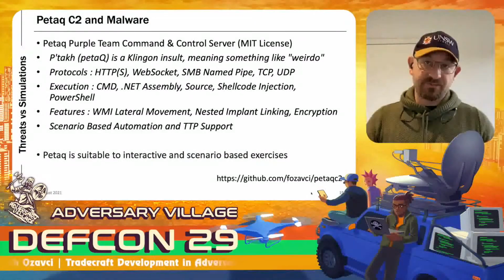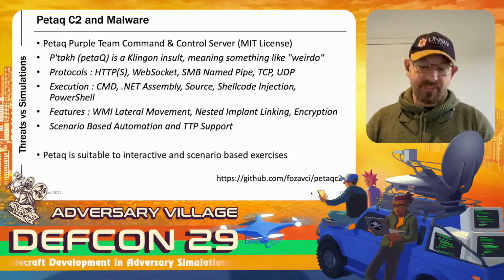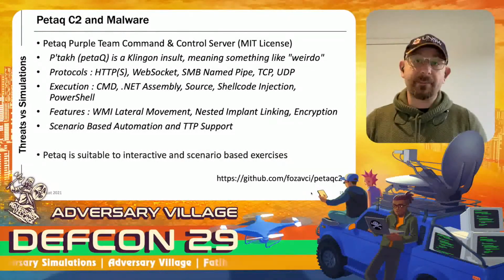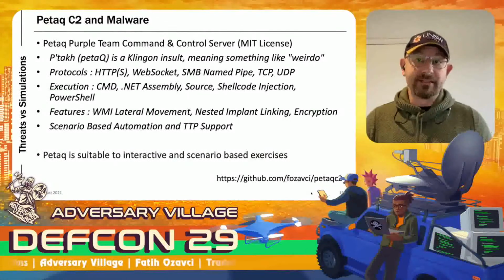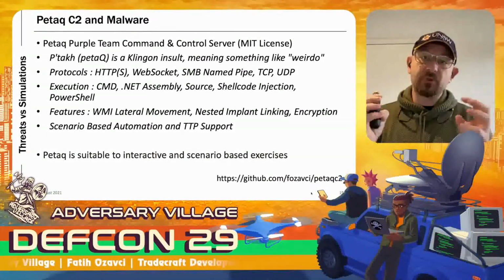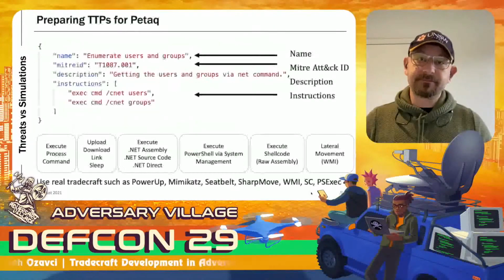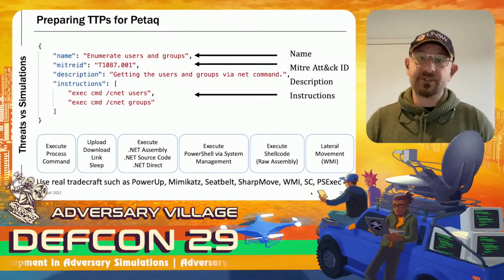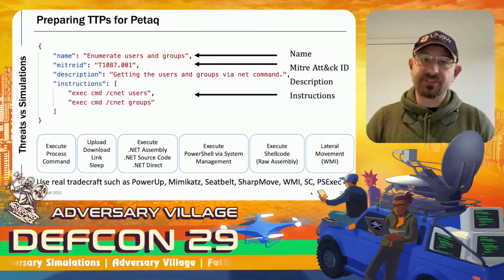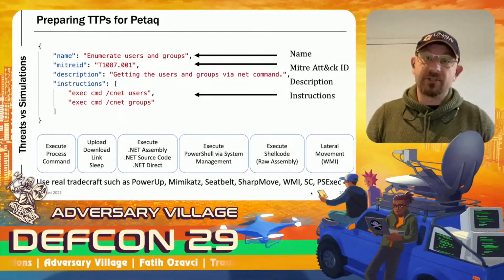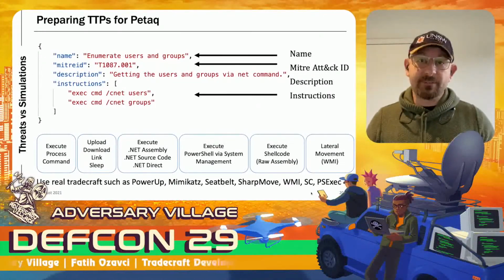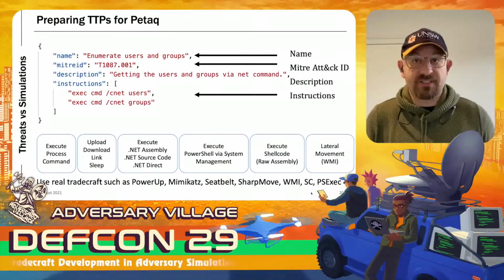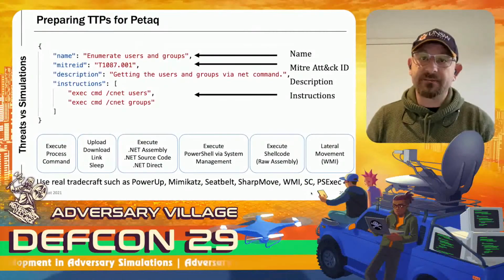And Fatih has lots of different gadgets that can be used: lateral movement or implant-to-implant linking, different types of protocols, SMB named pipe, TCP, UDP, WebSockets, they are all there. What you need to do is only merging them, combining them, and making yours. Fatih supports all of these features as the baseline. For example, .NET assembly features or shellcode injection features or some essential features such as upload, download, or linking another implant. So these types of things are implemented. And as mentioned, this is not a product. This was a proof of concept for me, and it can be a proof of concept for you as well.